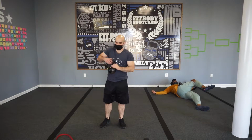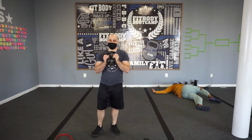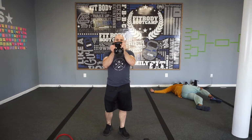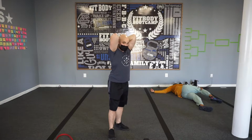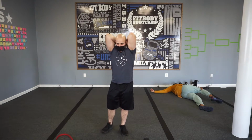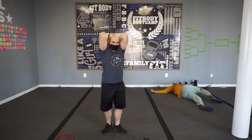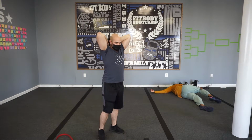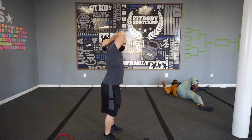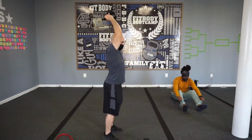Lastly, superset 3. All you're going to need is your kettlebell or your dumbbell if you're at home. The first one is going to be a kettlebell tricep extension. So I'm going to get this guy right behind me here. The main thing on the tricep extension, guys, is keep your elbows in tight. Even though we're overhead, your first instinct is always to flare the elbows out. You want to keep them in tight so that it really isolates your triceps.